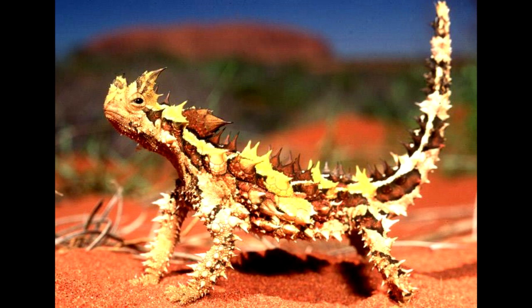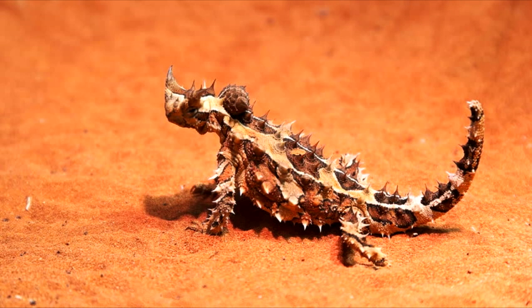The females are larger than the males. Most specimens are colored in camouflaging shades of desert browns and tans. These colors change from pale colors during warm weather to darker colors during cold weather. The thorny dragon is covered entirely with conical spines that are mostly uncalcified. An intimidating array of spikes covers the entire upper side of the body of the thorny dragon. These thorny scales also help to defend it from predators.